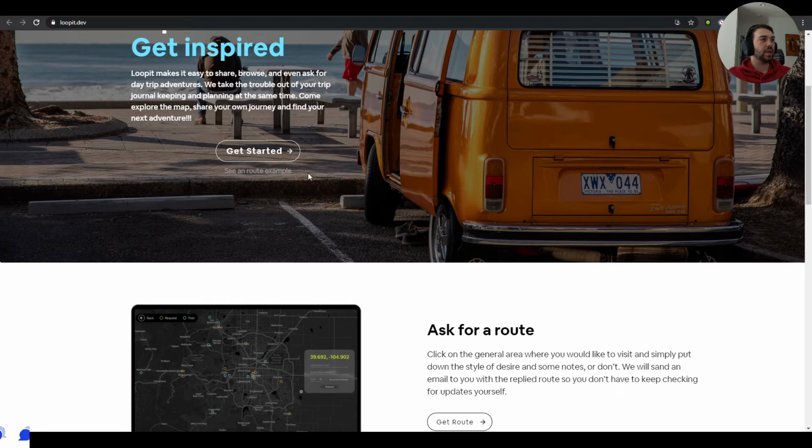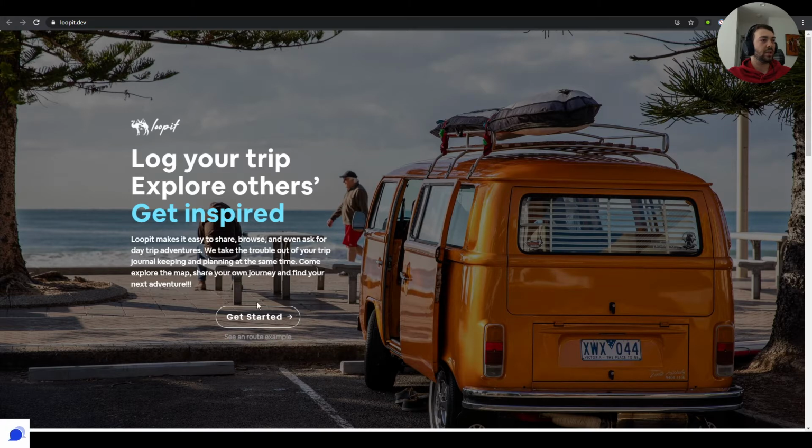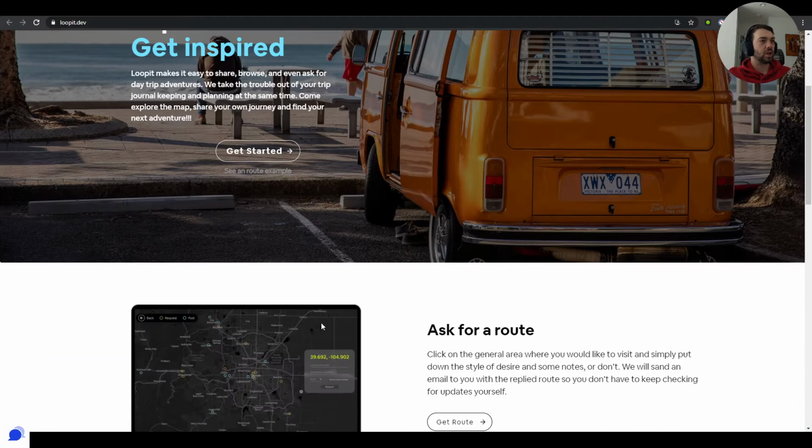Then this button here, this link, it's very invisible. It blends too much. So I would probably change the color to be a little bit lighter. This is too dark. So I could click here to get started. I wonder what the two differences are. Get started is very generic. You can change this to be plan your first trip.